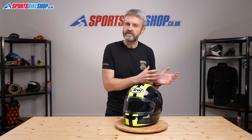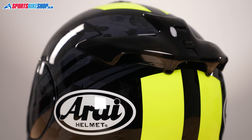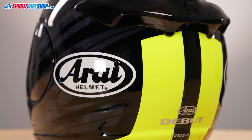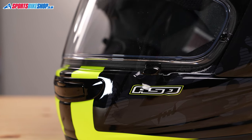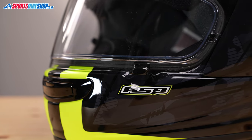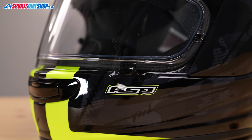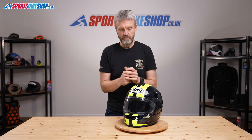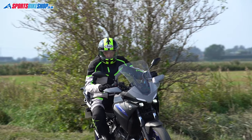It's called the Debut, but really this helmet is very, very heavily based on a previous Arai model called the Access 3. The Access 3 was discontinued, and what that left was quite a gap in Arai's range where the entry level for them was considerably more expensive. They needed something in this price bracket around about £300, so they very mildly tweaked the design for the Access 3, and hey presto, we've got the Arai Debut. It's been around for a couple of years now, and it's become quite popular with customers.